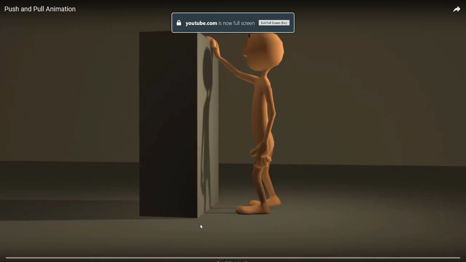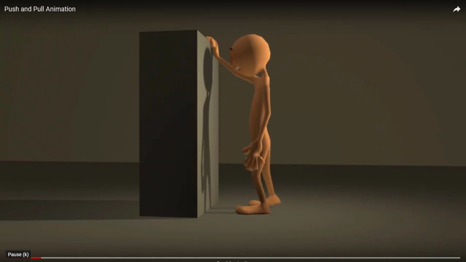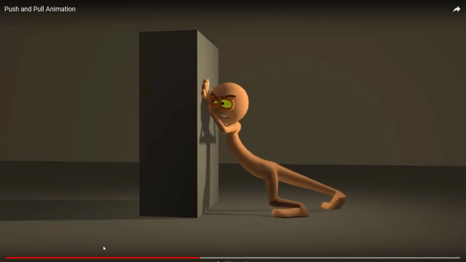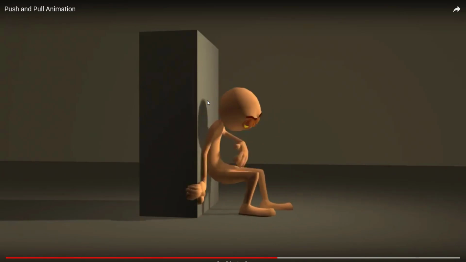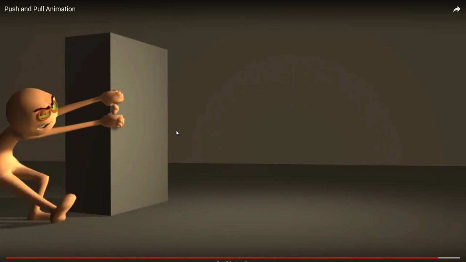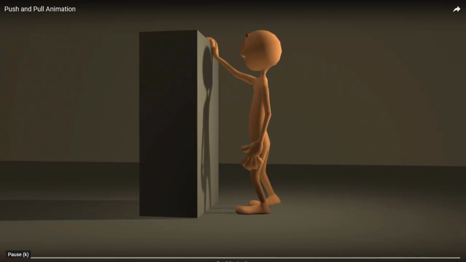When I came online, I found this one very simple, beginner kind of animation, where we can experiment with the body mechanics. It's 14 seconds. First I'll play this. He goes back, comes near, the hand is here sliding, he tries to push, he comes here and he does it again.